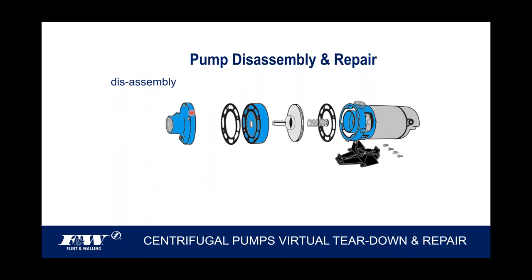And so as you open up a valve, that should release the water pressure on the inside of the pump. Now we're ready to take it apart. No electric and no pressure on the inside.